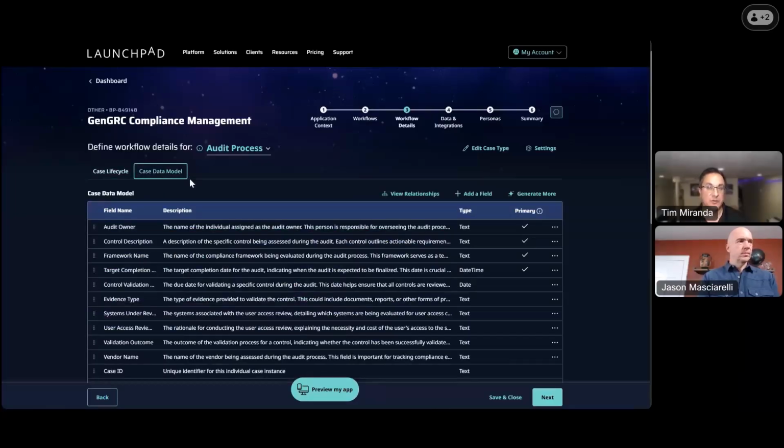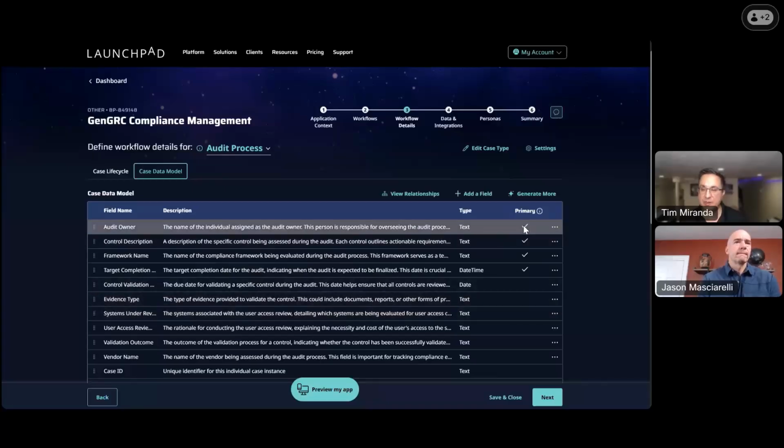But a workflow is not just the process and the life cycle, it's also the data model. What is the supporting data, the user input, the calculations, everything I need to drive this process forward. Blueprint generated a very robust data model for me just from that one Word document that I provided it. All the things I need to capture along the way, pull from external systems, have the user select from, are all represented here in this audit process data model.